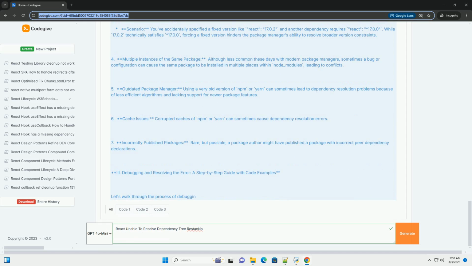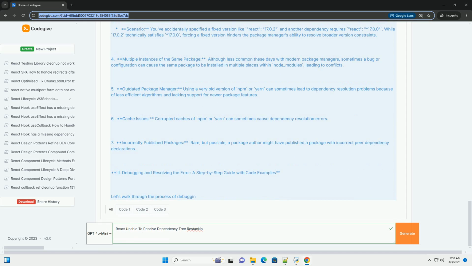Potential problems: this can lead to incompatibilities if you rely on features introduced in React 18. C. Use npm install --force or yarn install --force, last resort. Avoid if possible. These commands force the installation even if there are dependency conflicts. This can lead to unpredictable behavior and should only be used as a temporary workaround when you are desperate and understand the risks. What it does is disregard the dependency constraints and force the packages to be installed. This can lead to unexpected errors at runtime.